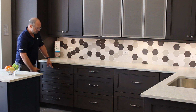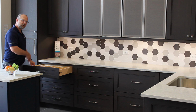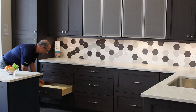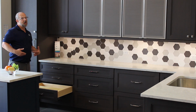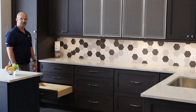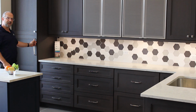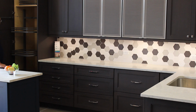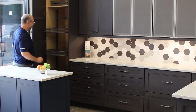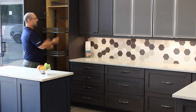And of course, when you have 4 drawers, they're going to be shallower drawers. Excellent for cutlery, spices, and miscellaneous type storage. In my opinion, you should have a couple of drawers for cutlery and utensils. And always make sure that you have plenty of space for a taller cabinet that would be a pantry. This one here, when we open the door, it actually has a mechanism that slides out. It provides easy access for things that you need to get to frequently, and the shelves are adjustable in height.